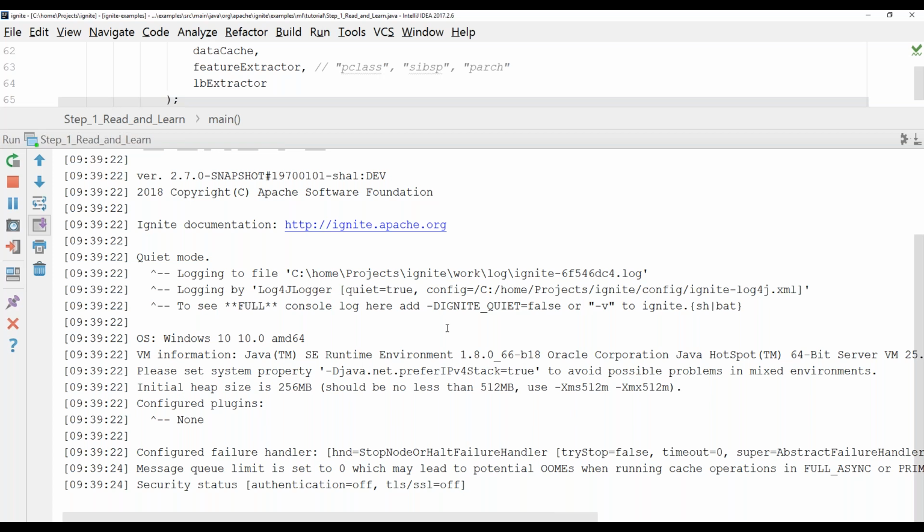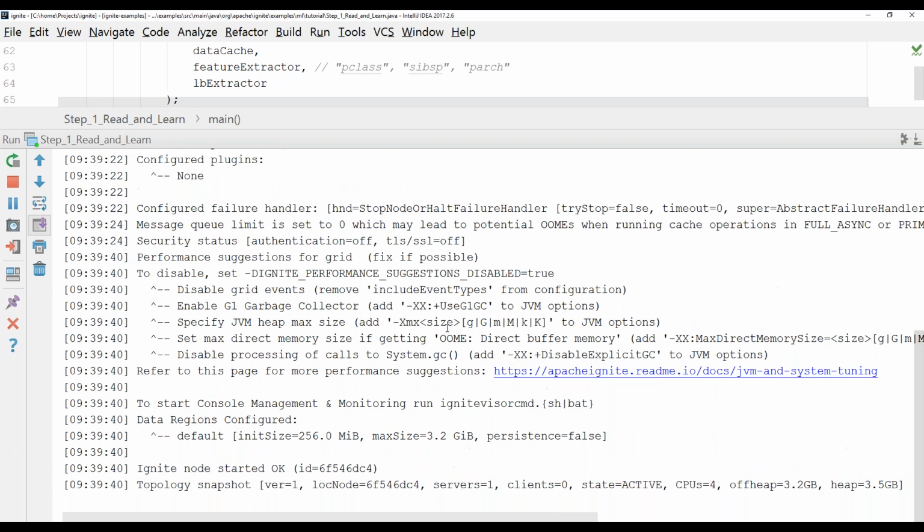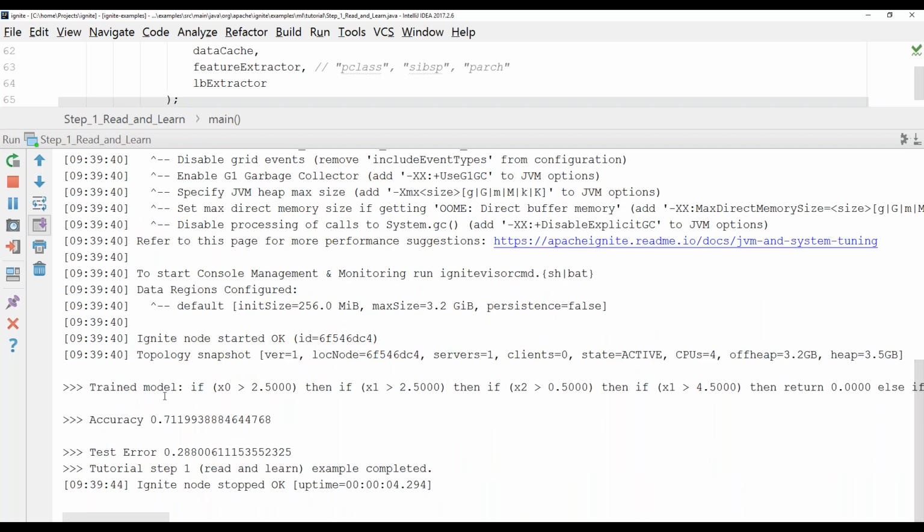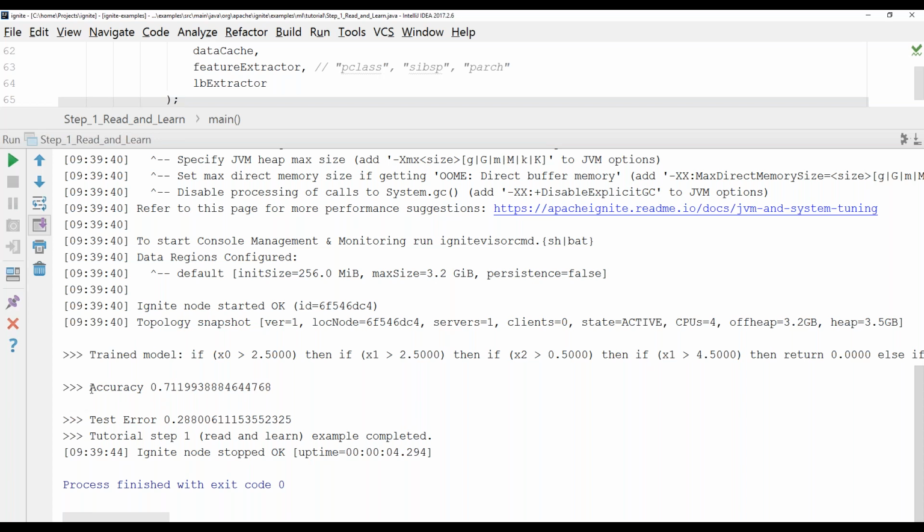Please wait a few seconds, because I'm running it not on the SSD disk, but in hard drive. Okay, we could find here accuracy with very high percentage, because we use only three simple features from our Titanic data set, and very low test error. I think that's enough for first run.